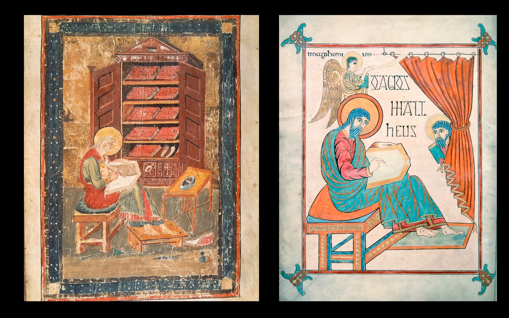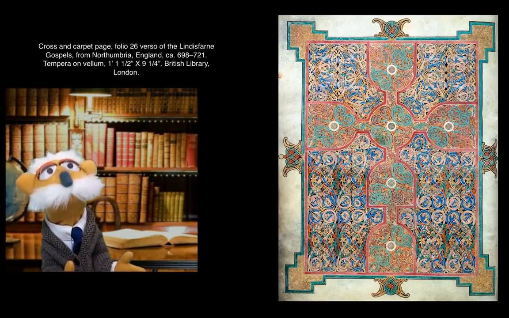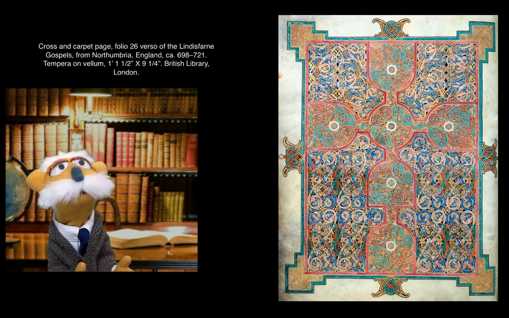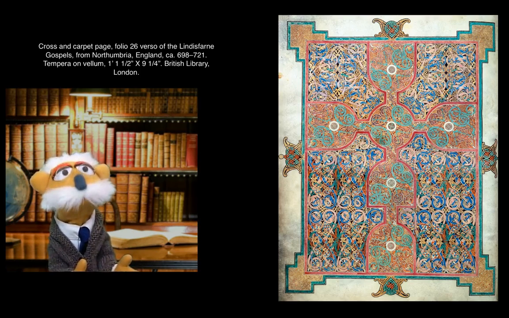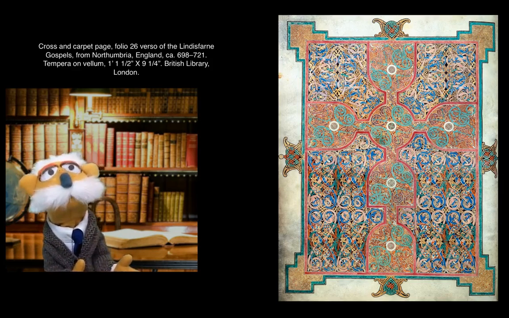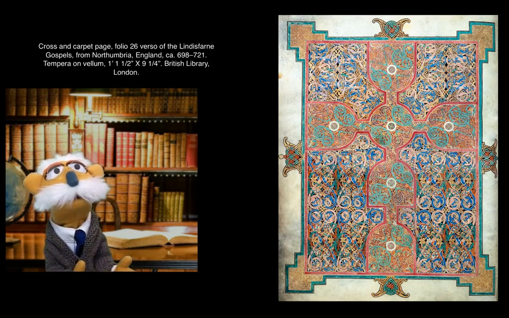The carpet pages, as I mentioned, are not quite like the evangelist pages. They are, as we see here, entirely decorative. Carpet pages such as this one from the Lindisfarne Gospels would have been undertakings of enormous complexity. The illuminator would have used compasses and rulers to mark the page and create the underlying symmetry, and then begun to fill out the larger and smaller motifs in ink and pigment.